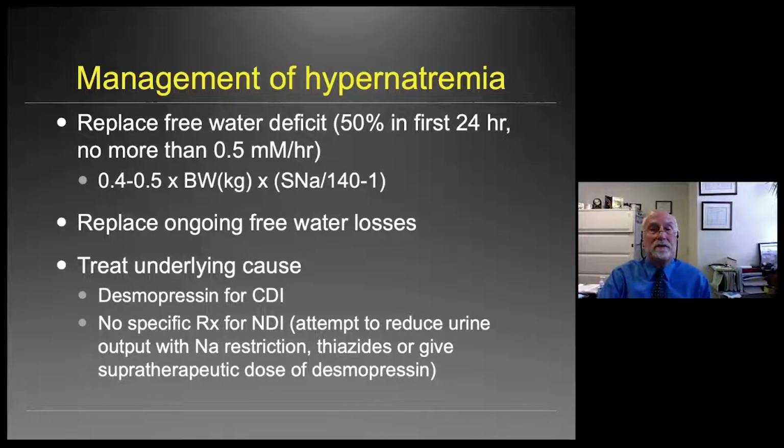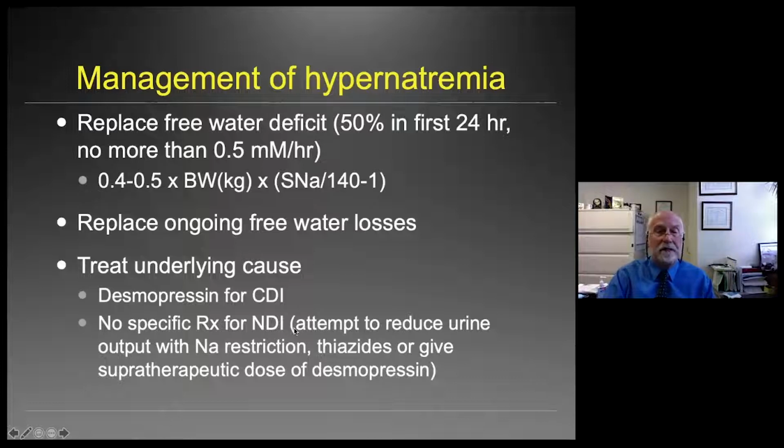It turns out that there were some recent studies suggesting that the concern about rapid correction of hypernatremia is much less so than what we think about with hyponatremia, where we worry about central pontine myelinosis and cerebral edema that we'll see coming up on some subsequent cases, and that the treatment of hypernatremia probably can be a bit more aggressive. You want to look at the clinical condition and replace the ongoing free water losses. And if you can, try to treat the underlying cause. You can give back vasopressin if it's a deficiency due to central DI.